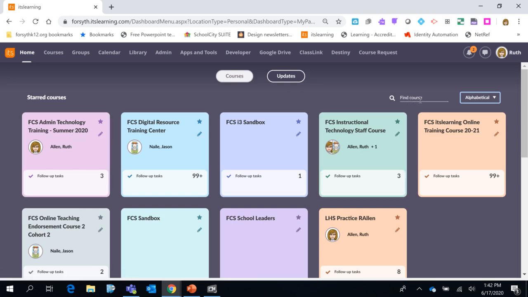You can also just type here to search for any of your courses. Now notice the ones here at the top are all my favorite courses. These are ones that I have starred and ones that I go into most often. Any course that you get from Infinite Campus will automatically be a starred course, so it should always appear here. But if you want your staff course to show up or any of the Forsyth County courses to be there, you would need to star them.